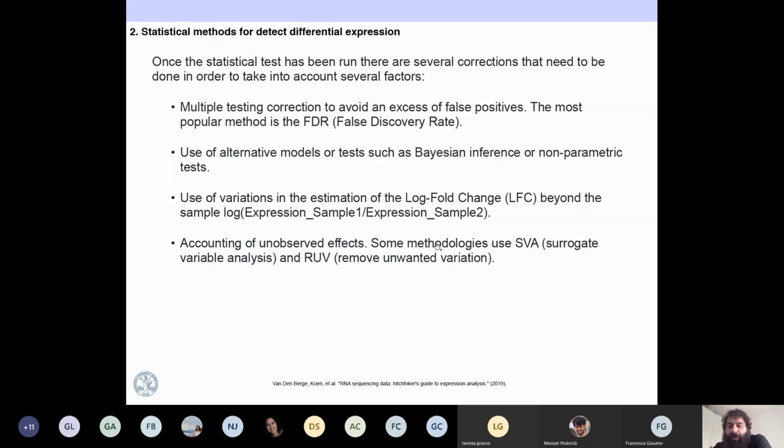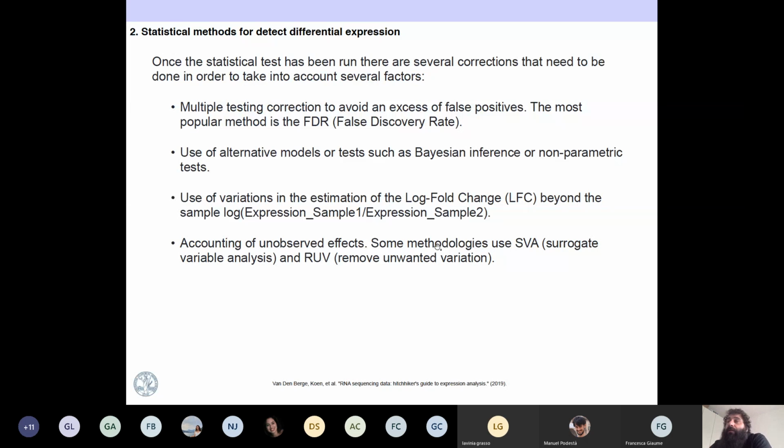Well, that is an important thing. Applying the false discovery rate is highly recommended, but it also depends on the variation that you have between your replicates. If the variation between your replicates is too high, and sometimes it's difficult to minimize this kind of variance, then maybe the false discovery rate is going to kill the experiment, or at least this differential expression analysis.